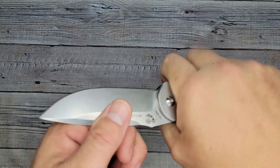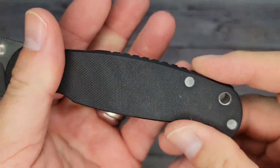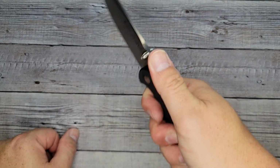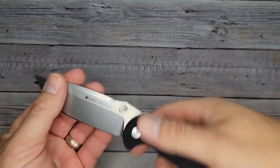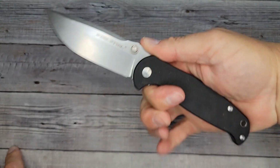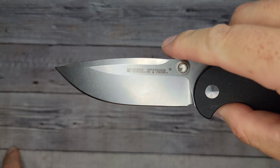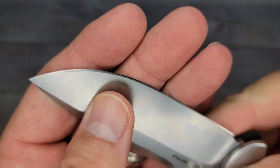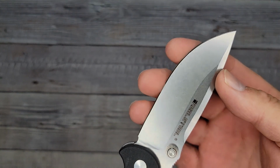But other than that, the ergos are very comfortable. Cutting something open, you have a good grip on it. This right here, I'm not really feeling that, but I know it's adding to the non-slippiness of it, so that's pretty cool. I'm liking that. So overall, my first impressions are good. Man, I could see using this a lot. I mean, this is like a good working knife. And you could also take this out in the field, 14C28N. It's going to be easy to sharpen. It's going to hold a nice edge. Ooh, it's sharp too. It has a nice edge on it.